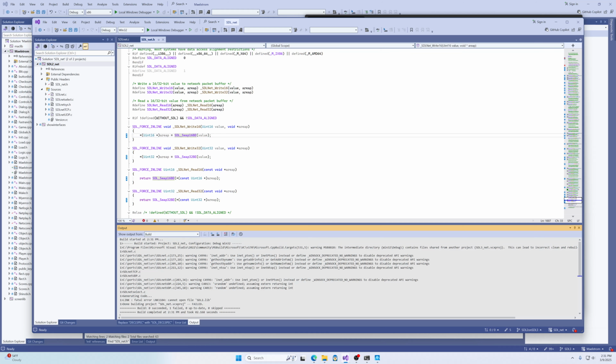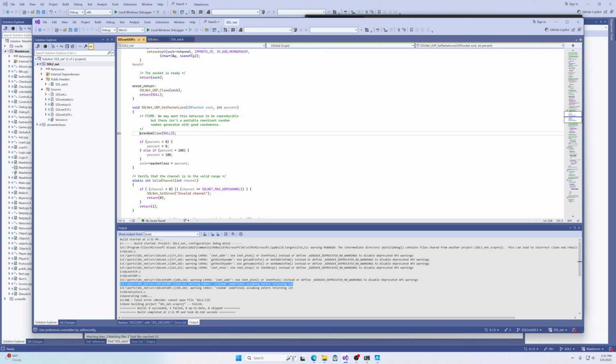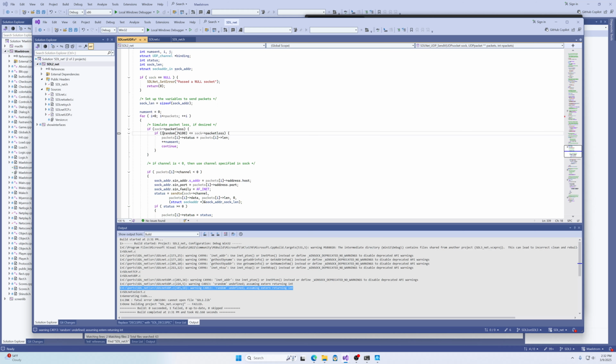So we have some warnings about random functions. SDL3 actually provides some random functions, so we don't need this. This fixed me. That's funny. There is now a portable reentrant random number generator with good randomness. It's in SDL. Random. So we're going to do SDL rand, and then that takes the range that we want. So it'd be just that. Okay.